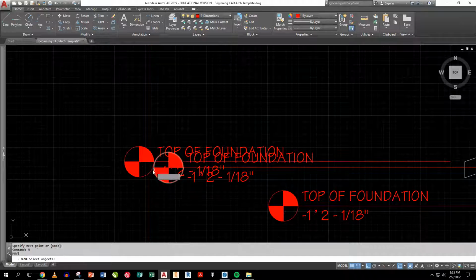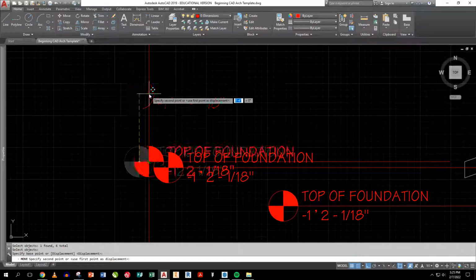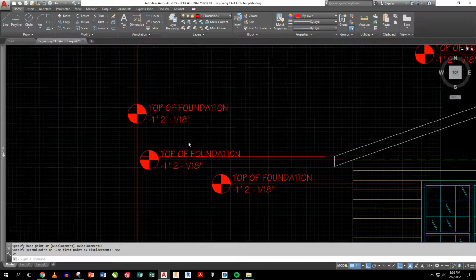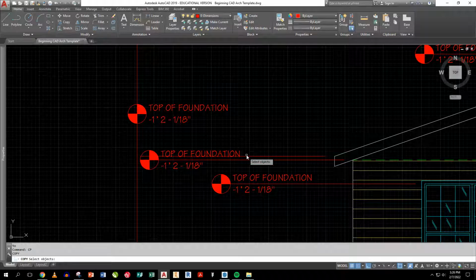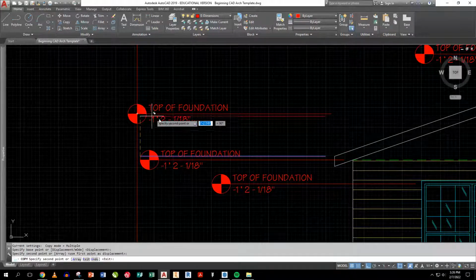So I'm going to go like this. I'm going to move, say this, and I'm actually going to grab the text that's associated with it, which is this one. I'm going to move it up and just snap to the nearest point right here. Okay. What I'm going to do next is I'm going to go copy this line right here at its own endpoint to that endpoint right there.